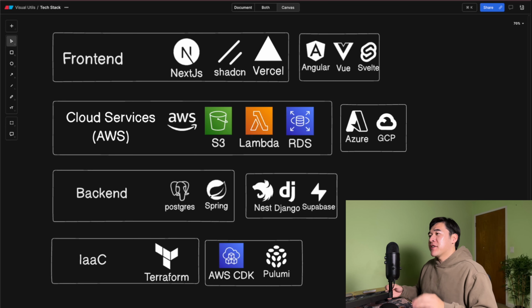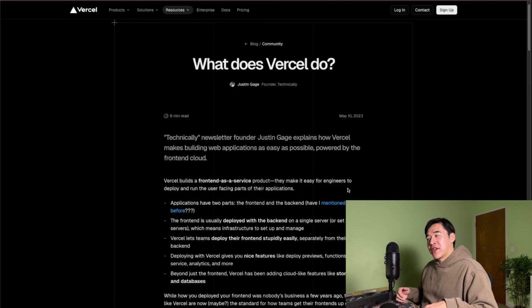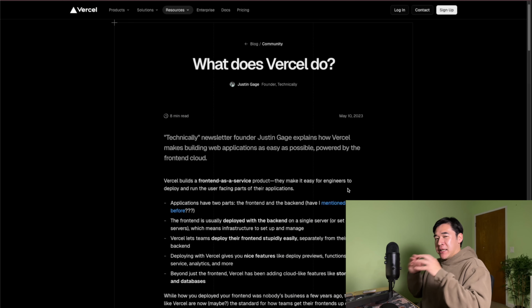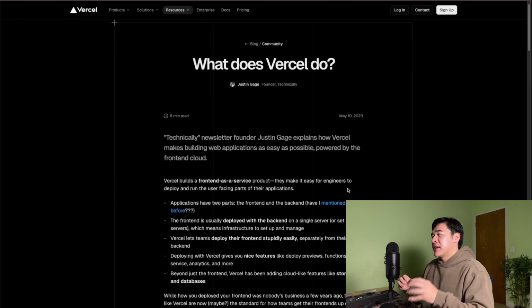I'm going to be using Vercel to deploy my Next.js application. So Vercel is a platform as a service. And what they do is they deploy your Next.js application onto the internet. So whenever a user goes onto your website, they're going to need the HTML, CSS, and JavaScript in order to be able to interact with it. Vercel handles deploying all of that onto the internet, onto CDNs and edge networks. So all you have to worry about is building out your website, and Vercel handles the deployment process for you.